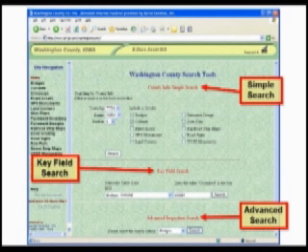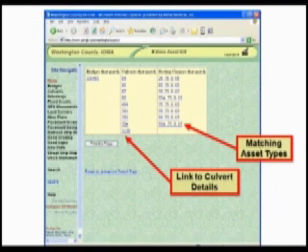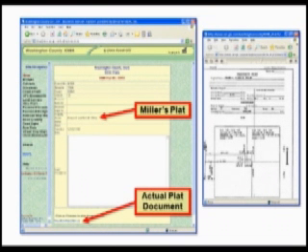Again, this is an example of the results of a search. They indicated they wanted to find all the bridges, all the culverts, and all the section corners. It displays hot links to each of the assets that met the criteria. Any of those can be clicked on, and then the details about that asset, along with any scanned maps, pictures, or CAD drawings, for example, would be instantly available. In this case, we've clicked on one of the plats listed, and we can see this is Phil Miller's or somebody Miller's plat.